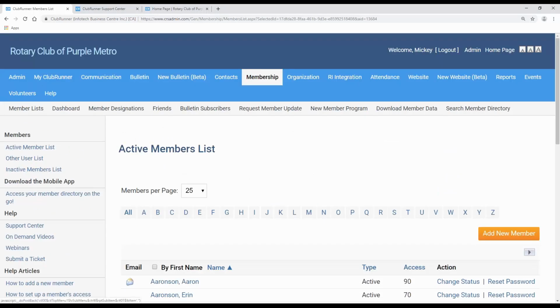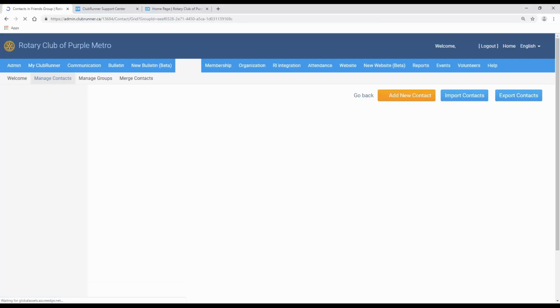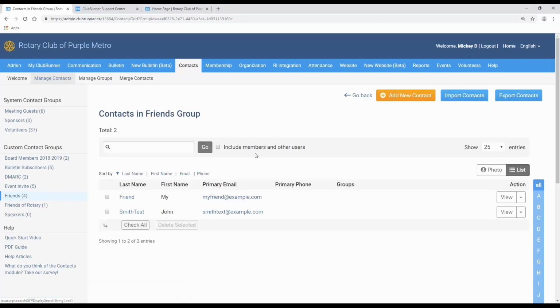I'm actually going to stop with member list, because there's a ton of other things we can talk about. I want to talk very briefly about friends. If you click on membership and then friends, you will have friends of the club: supporters, patrons, whatever you want to call them. I'll take a real world example, without using names. A local car dealership supports the Rotary Club. They even host events and partner with them. So the lead of that car dealership would be in the friends group.